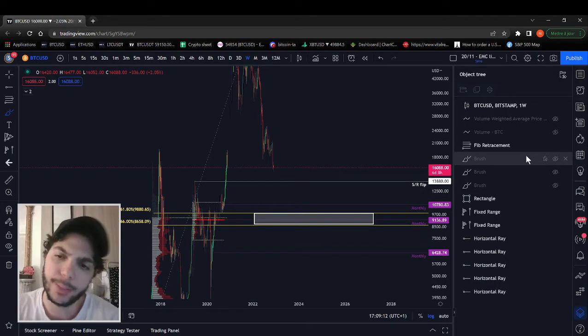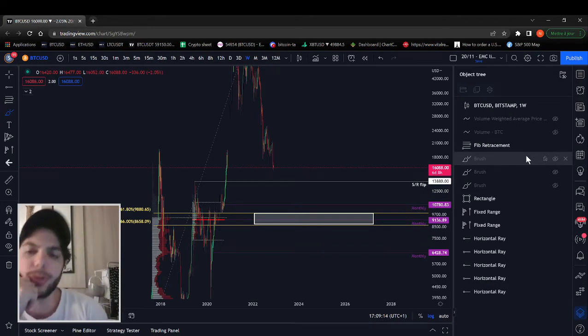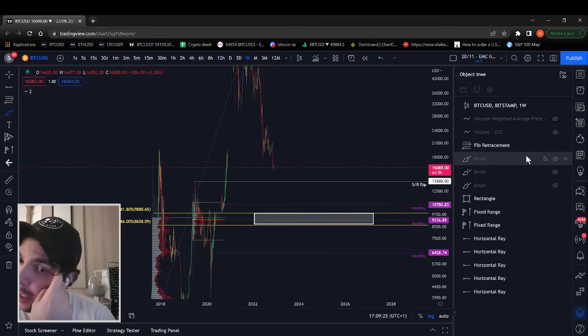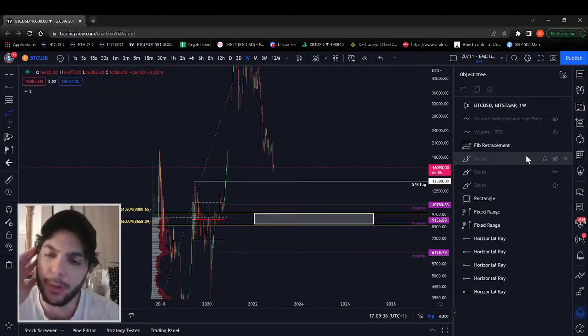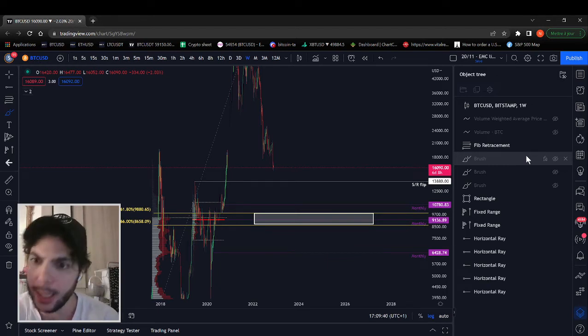So yeah, that's our next area of support, which gives you in perspective that it's a 44% drop from where we are now. Huh? It's very far away. We could see the price of Bitcoin in a few weeks from now, beginning of next year, you never know, at $9,000. And this would still not be bearish on the very, very high time frame level since the creation of Bitcoin. This would still be a very, very bullish opportunity.